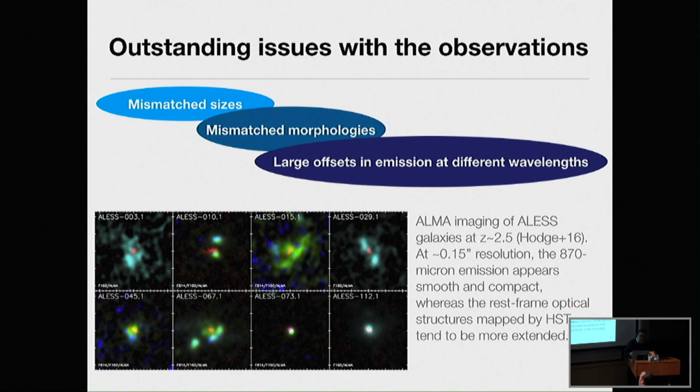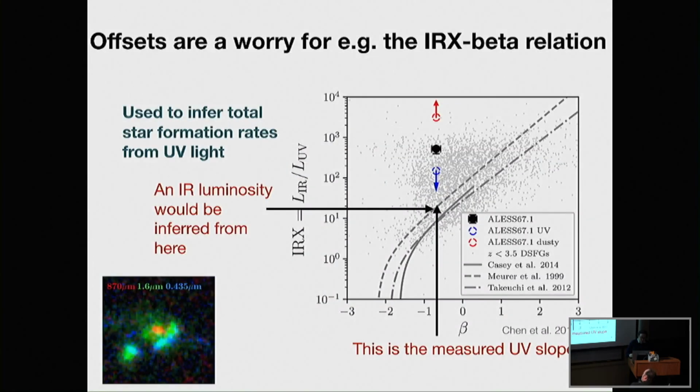So it's quite clear that if you want to form a full picture of these high redshift galaxies, you need spatially resolved data at different wavelengths. And this is fairly expensive in terms of telescope time, and few galaxies actually have the full sets of data. These kinds of effects can be quite severe when you think about measuring star formation across the universe.